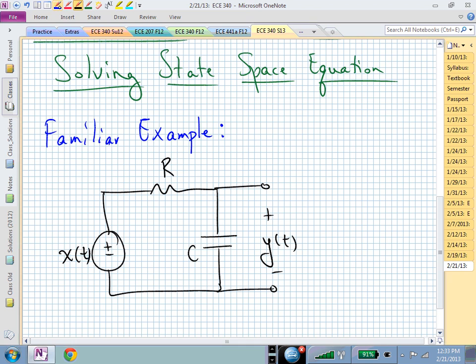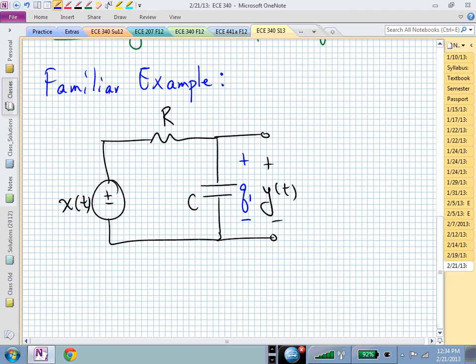If we're wanting to solve this circuit or find the state space representation for this system, what's one of our first things that we need to do? Now we need to find our state variables, don't we? If we're going to do this in the time domain, we're now looking for an x prime equation. It's first order. We should just be getting one of those. What's the state variable that we'll pick for this system? This is just the voltage across the capacitor. So that state variable, q sub 1, if we really even need to subscript it since there's only one, that's the same as the output y.